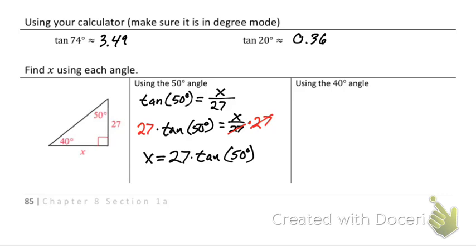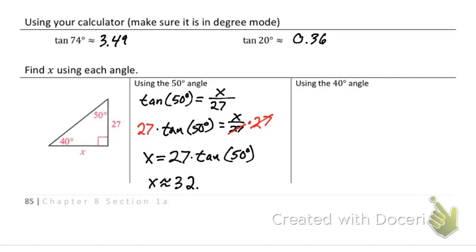Now we're going to let our calculator do the rest. We are just going to type in 27 times the tangent of 50. Remember, if you're using one of my calculators, it seems kind of counterproductive, but you have to hit 27 times 50 and then hit the tangent button. Put it all into your calculator at once, otherwise you're rounding at weird places and you're not going to come up with the same answer as me.